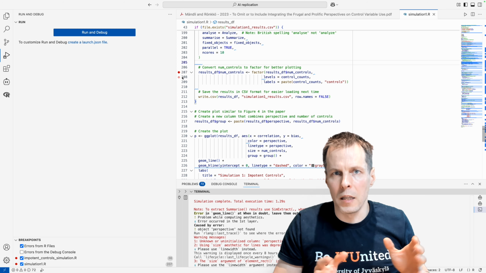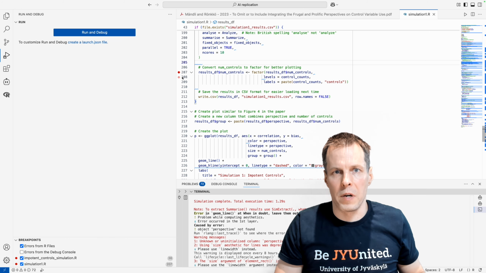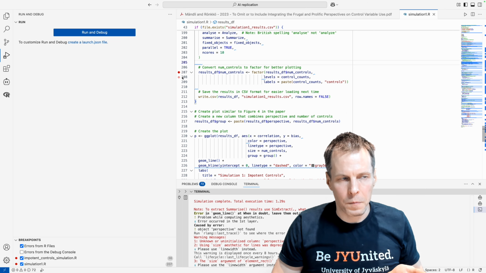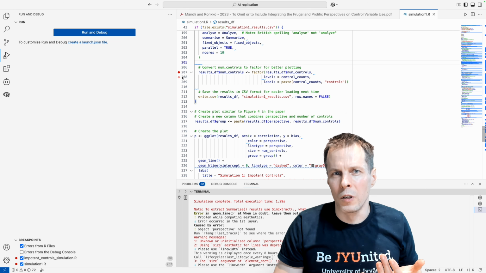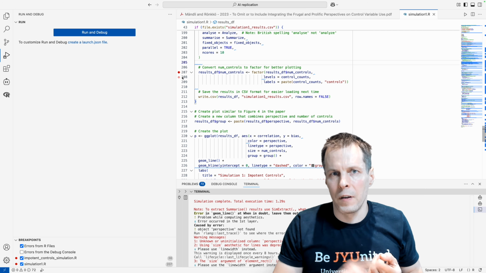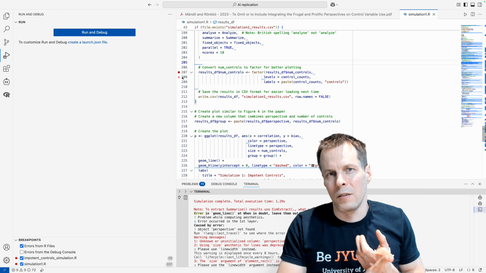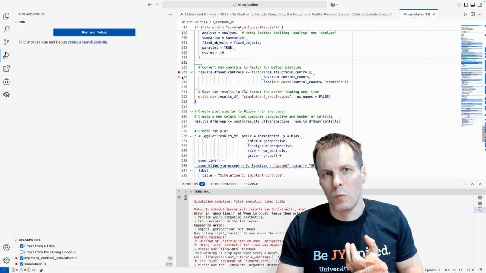Like we got a 95% working solution just by giving the AI the paper. And there are two problems with that. So this is a very useful tool, but if it doesn't work, then the AI might not be very good at troubleshooting why it doesn't work.